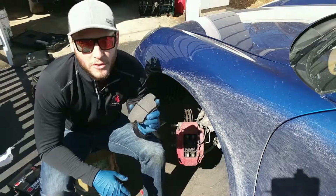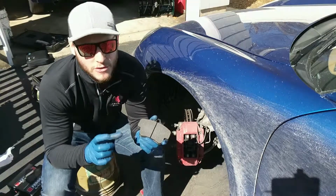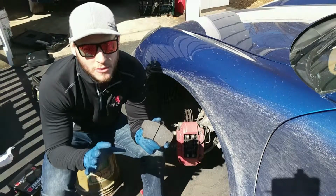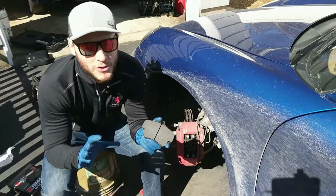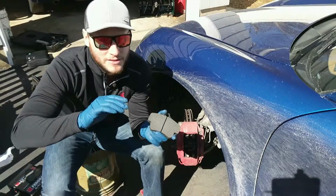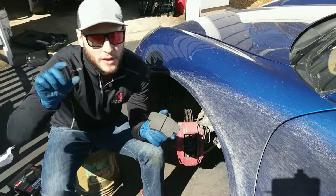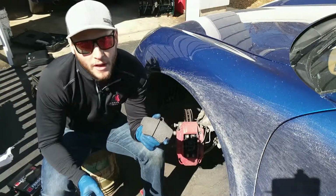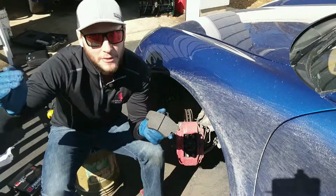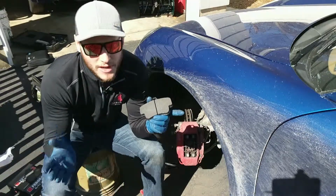So now if we go to the complete opposite end of the spectrum, track pads might have a very small, or smaller relative, coefficient of friction when the pad is cold. So if you put pure track pads on your car and you go drive in the middle of winter, that first stop might be a little bit interesting because it'll feel like you have no brakes. But as temperature goes up, the coefficient of friction rises and can even be higher than what an OEM pad would be at cold. And that's what you want on the track. You want your coefficient of friction to be high at those high temperatures, because that's where your brakes are living when you're on the track. So those are kind of the two extremes.